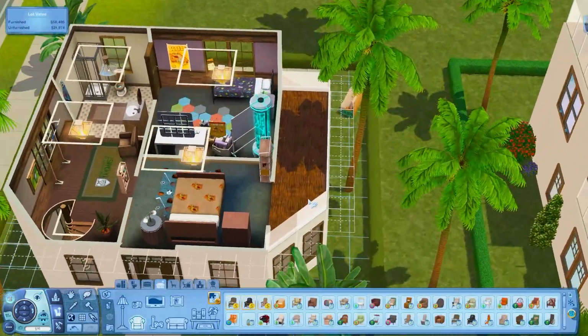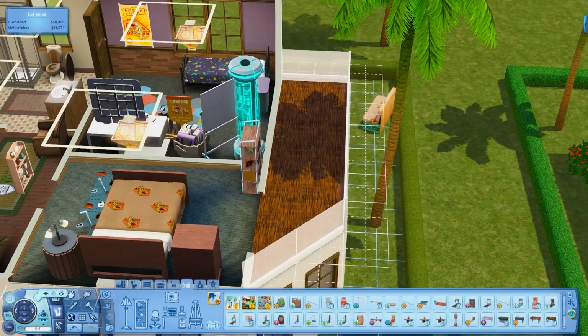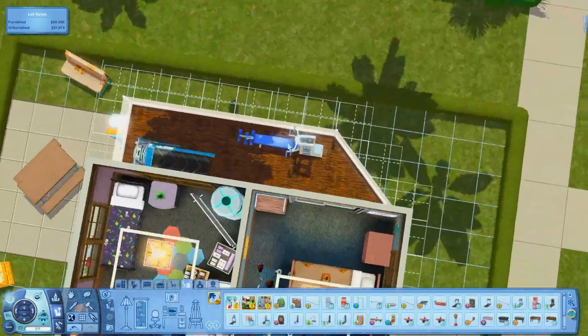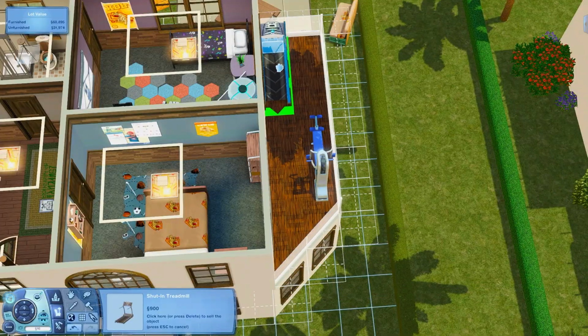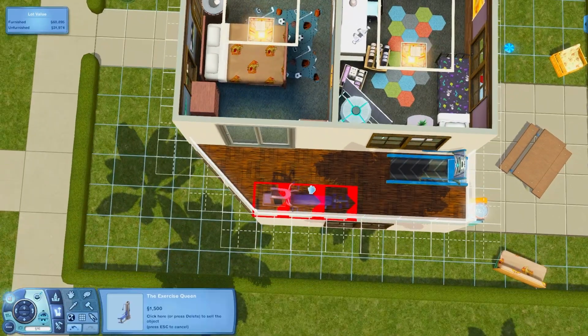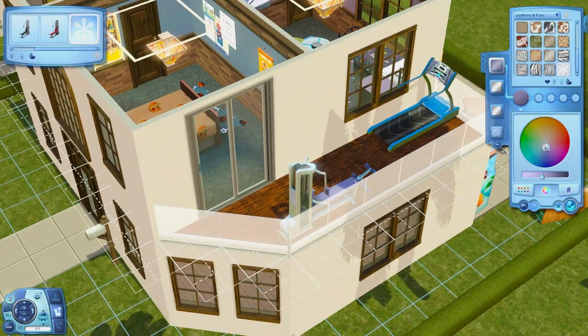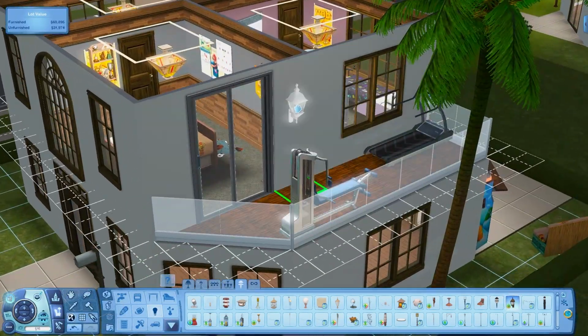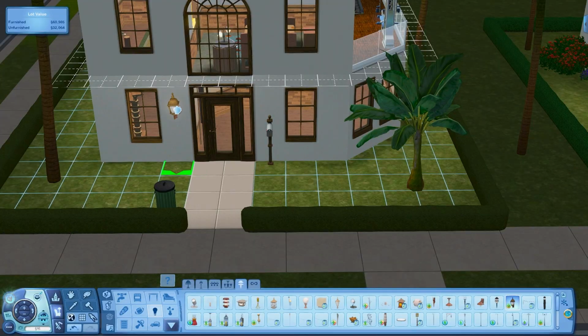And then last but not least, we tackle the balcony. On the balcony, I just put a treadmill and a weight machine. You know, the sports guy needs to stay in shape. He's probably up here a lot of the time just working out, training and stuff like that. I turned off move objects to make sure that it could fit up here properly. And then I also added a couple of outdoor lights just so that at nighttime you can see a little bit better. But in all, y'all, that's pretty much everything for the entire video.